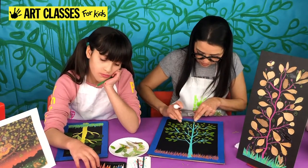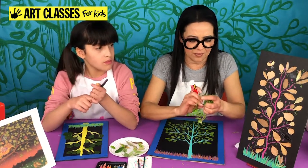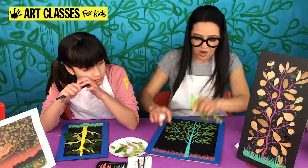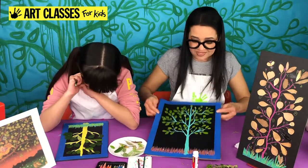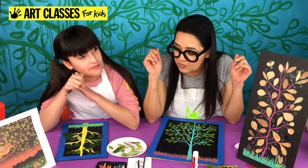Okay, I might add more, but that one doesn't want to stick. It's too curly. I hate those ones. Okay, I want like some flat leaves. Here comes a flat leaf. Okay, so now I have about this many. That's a lot. So now I'm gonna pick my two colors I want to use.